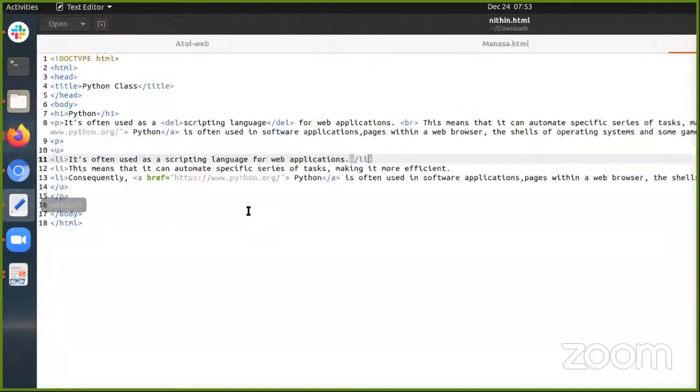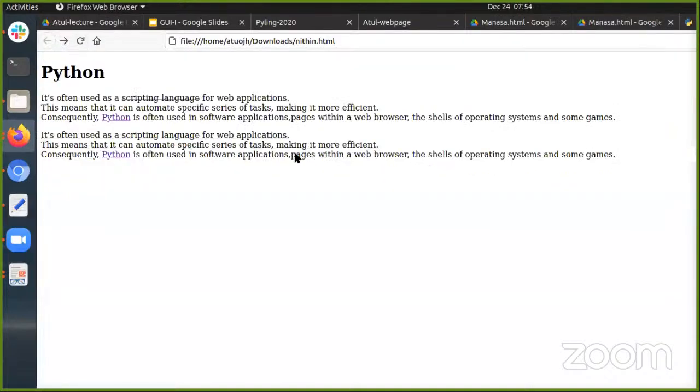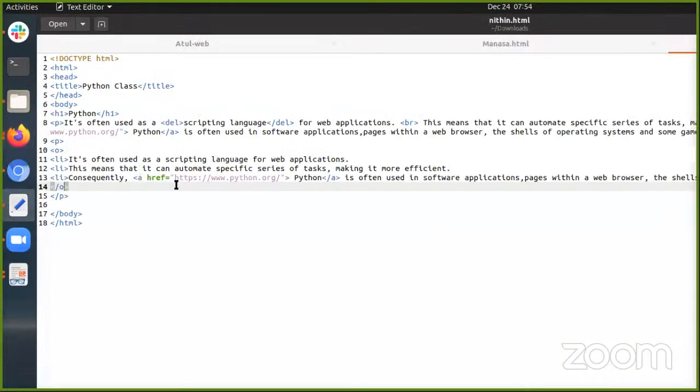And if you use O underline, basically O, if we see in here, we do not use the BR tag, but it is automatically an ordered list. And U is for underlined and list format.